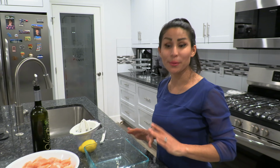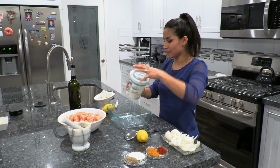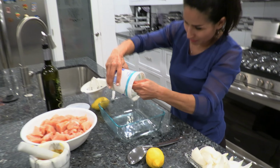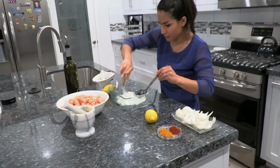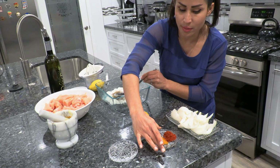First, I'm going to prepare the marination. I'm going to start with the yogurt. Next, adding salt and pepper, my spices, give it a stir. Traditionally, they don't make this dish spicy, but if you prefer spicy, you can add some chilies.